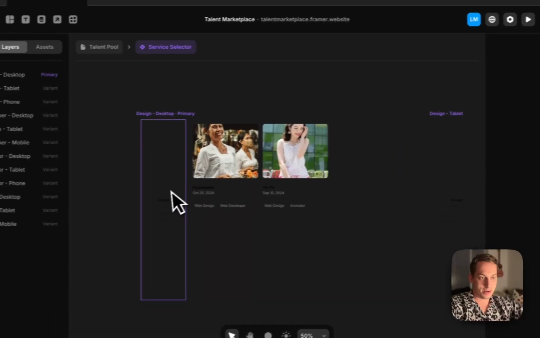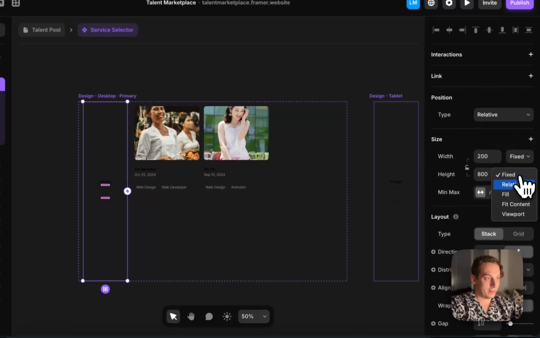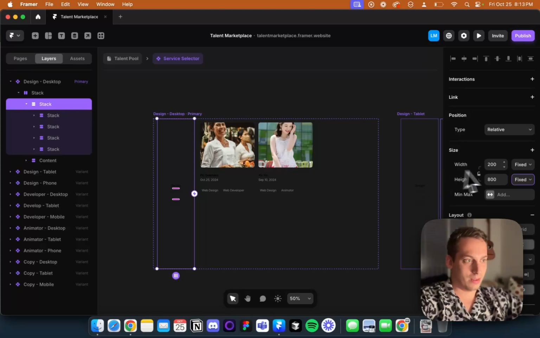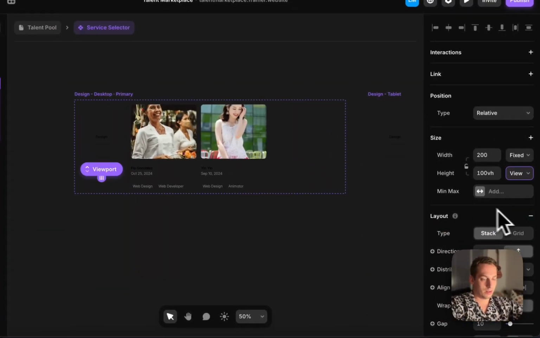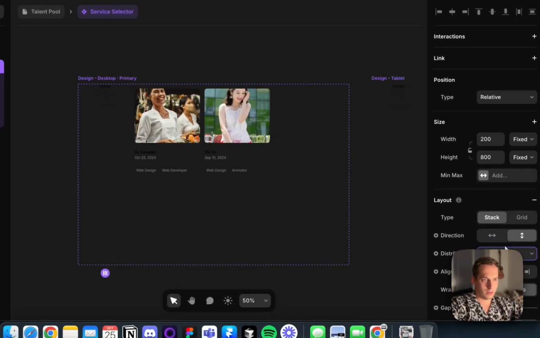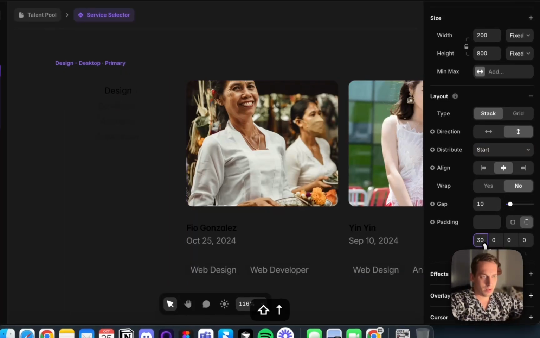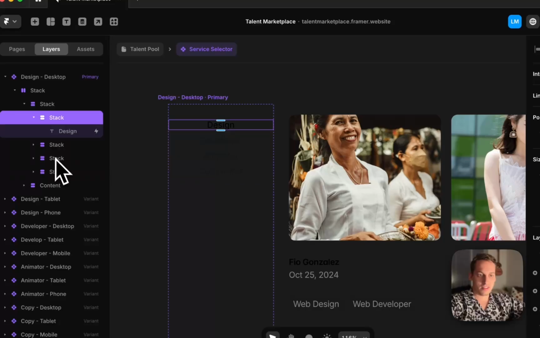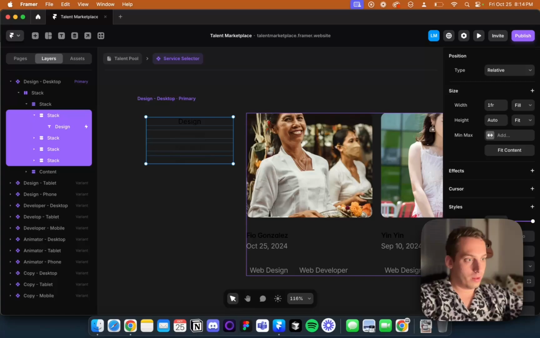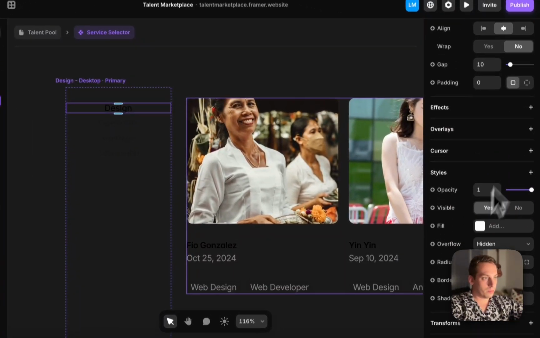So we can obviously style it a little bit more, make it look much nicer. I think it looks like crap right now, but we can do something like this, like the height can fit the content. Actually, no, the height should be viewport. Actually, no. This should be distribute to start. And then we can add some padding at the top. And then every stack can have a nice little design where we have a, can we add a padding? Probably sure, yeah.